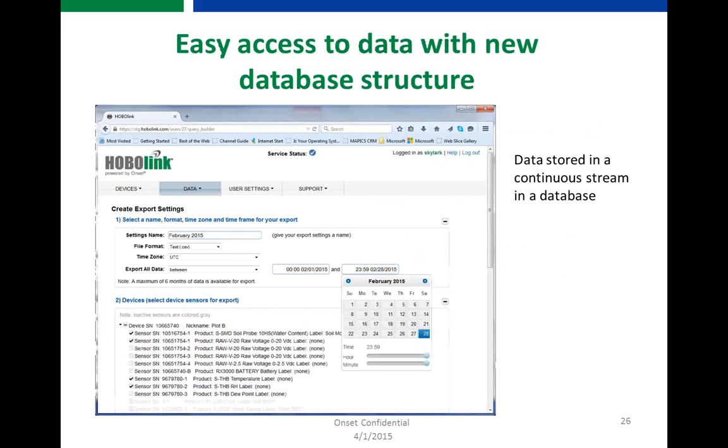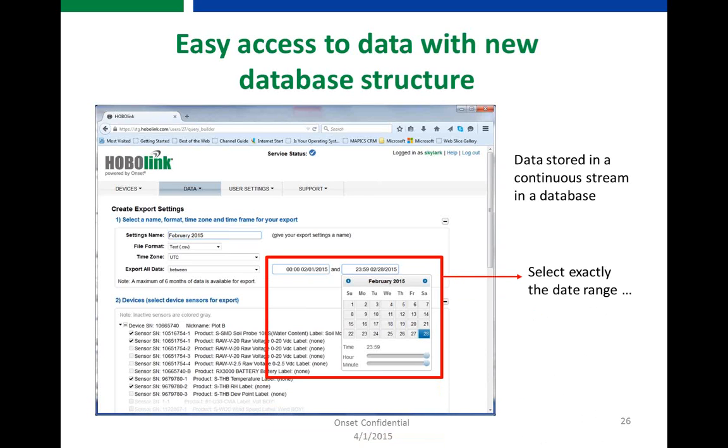And a part of this version of HOBOlink that's quite different actually is a new database structure. All the data is being stored into a database for your device, and you can select exactly the data that you want. So for example, you can select the date range that you want.